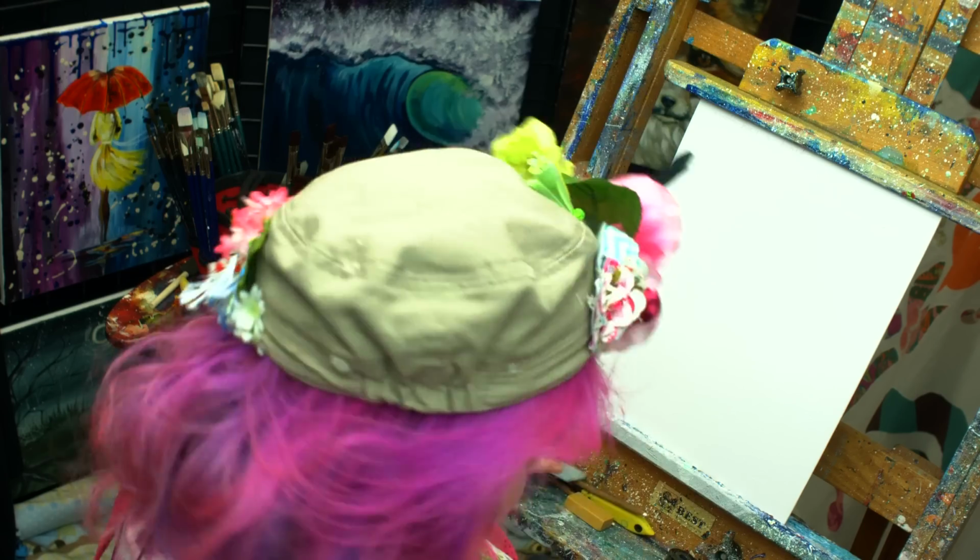Bubbles? I don't have bubbles. Oh, I'll get the bubbles going in just a minute. Don't worry. We have bubbles. And we have picture-in-picture. We have all sorts of stuff.